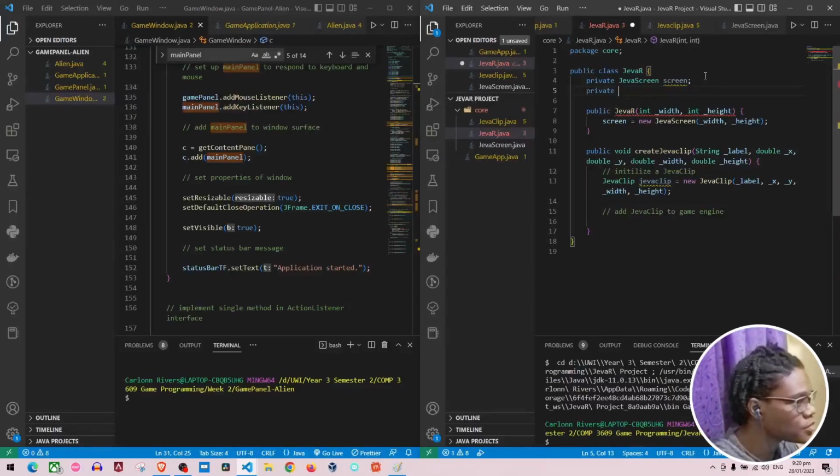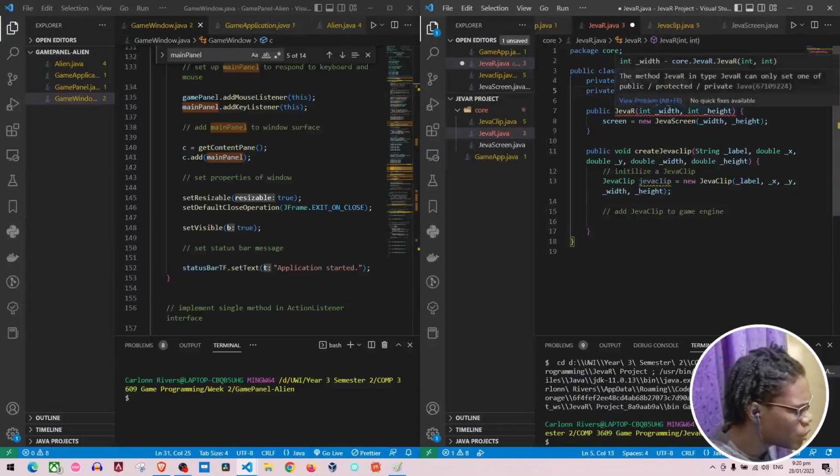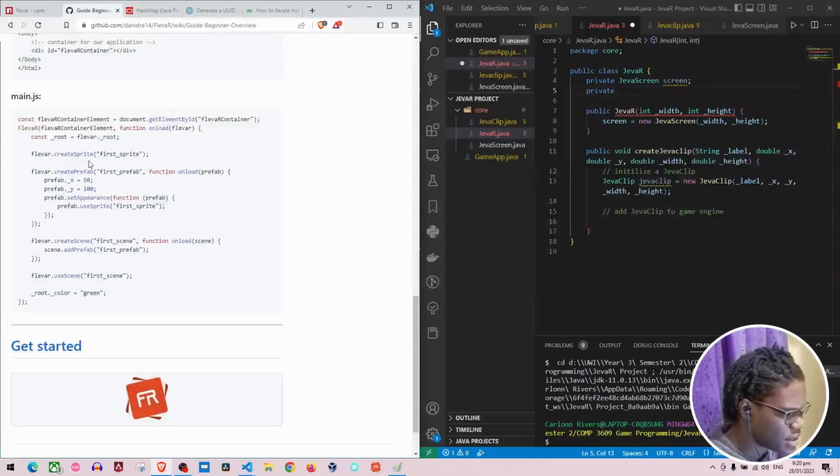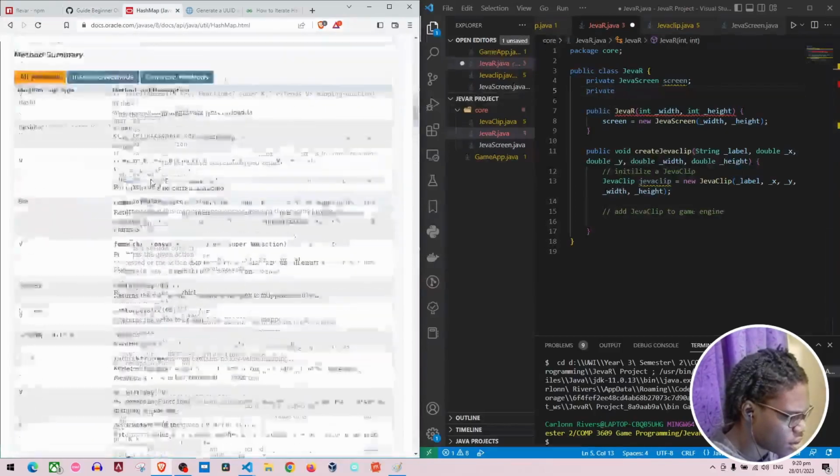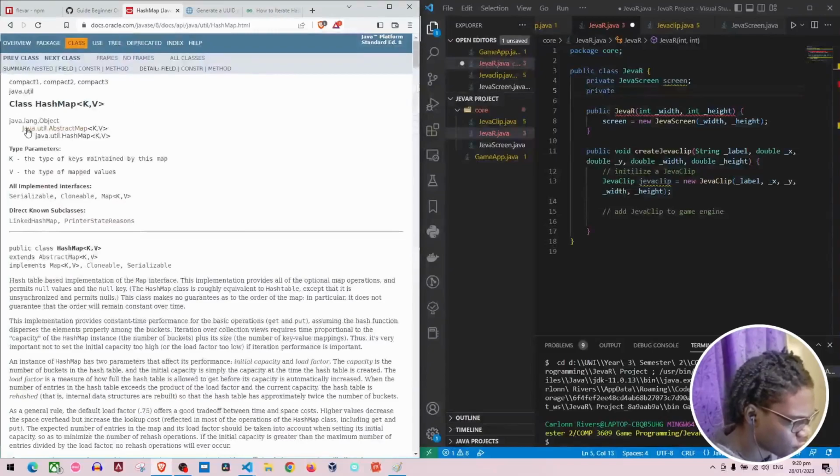For this, the closest thing I can think of to replicating an object that has label, value, key value pairs in Java is a HashMap. Let's just see what the syntax is for HashMaps. It's from the Java util library, so I have to import that, and it's key value pairs.